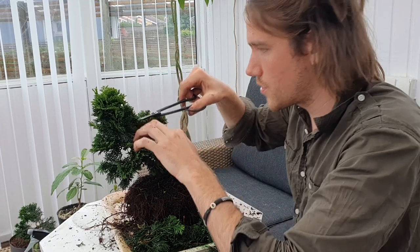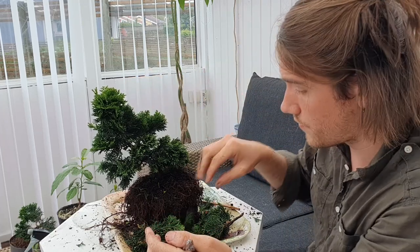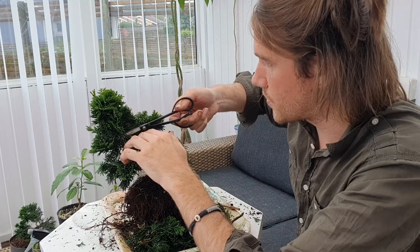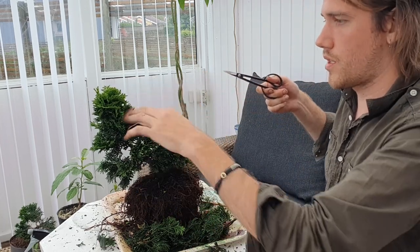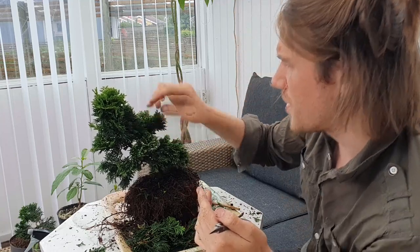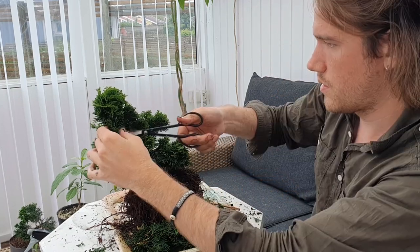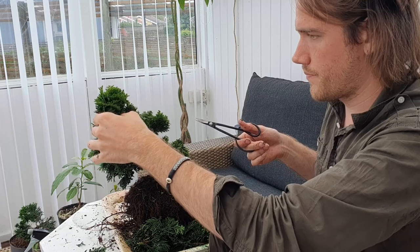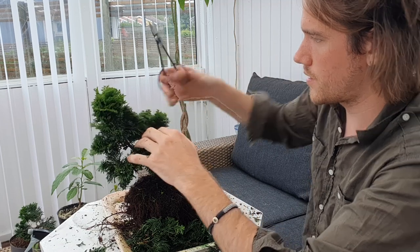This one going upwards, I do not want. Take this off. That one fell off by itself, so. If I'm not keeping this one, it's either this one or this one, so I'll take this one off. Okay. Can I keep both of them? Yes, I could. I'll do that for now. I'll take that one out. It's kind of close to all the other branches, and this one is more developed anyway. I like that. Then you got this one on the bottom here that I do not like. Take this one out.